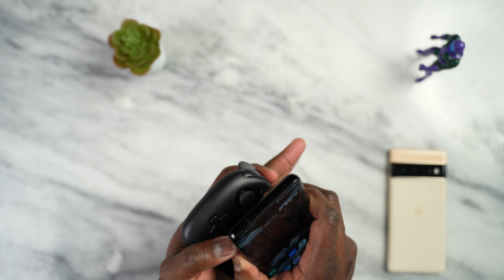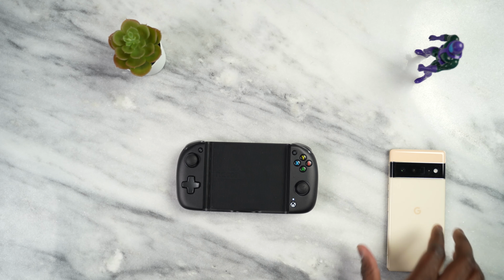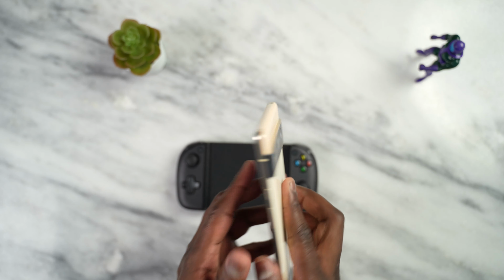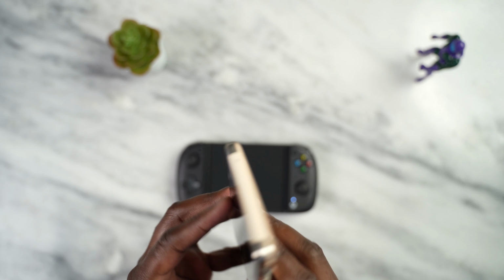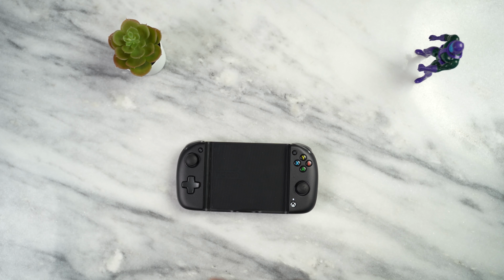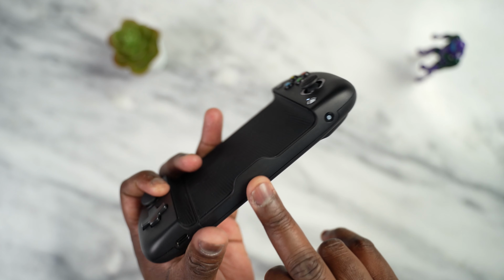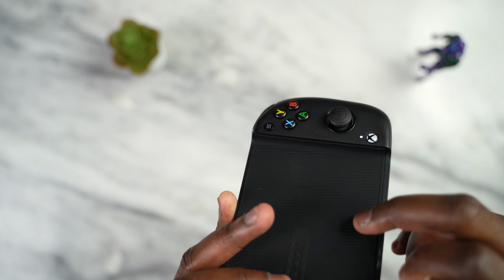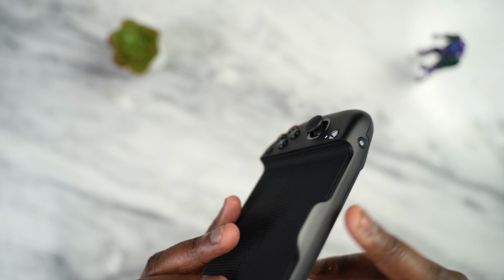Now, how about the Pixel? One of the biggest complaints about the Pixel is that the Pixel had issues with the camera hub. And that, of course, didn't allow for a lot of controllers to work with the Pixel. So, let's go ahead and try this out. And we have, of course, Xbox Game Pass already on there. One of the cool things about it is it also has this bottom lip here, which doesn't allow your device to slide down. So it stays firm.